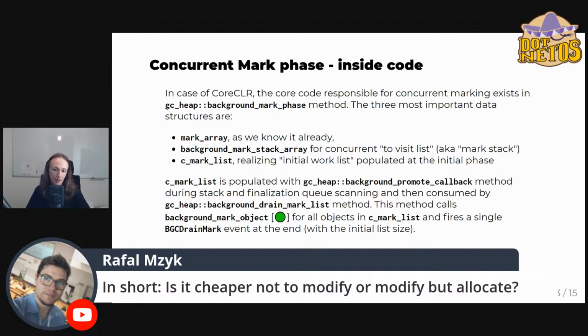Then you don't care, because unless GC happens and, for example, there is no concurrent GC, there will be no write barriers, so you don't care about the overhead of it because there will be no write barriers being injected. So modifying objects by itself doesn't change anything from the GC perspective.